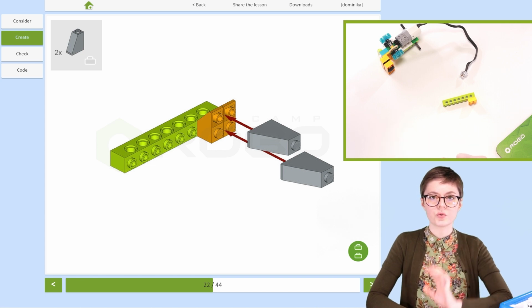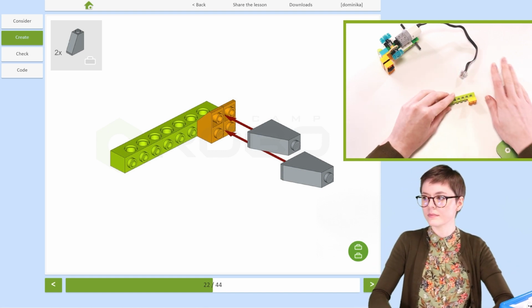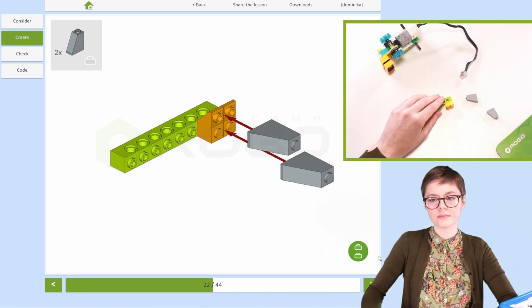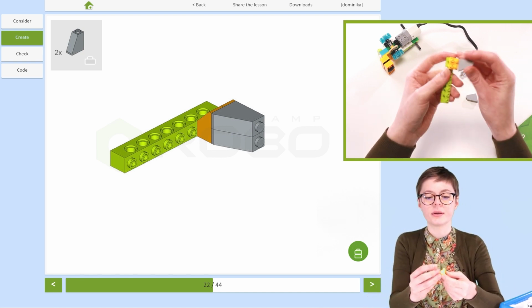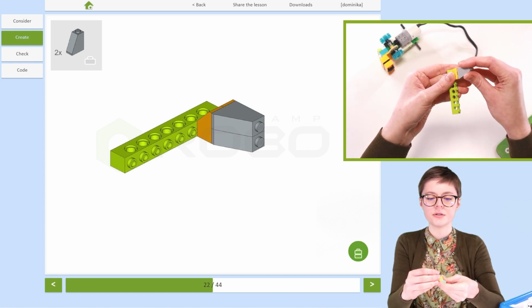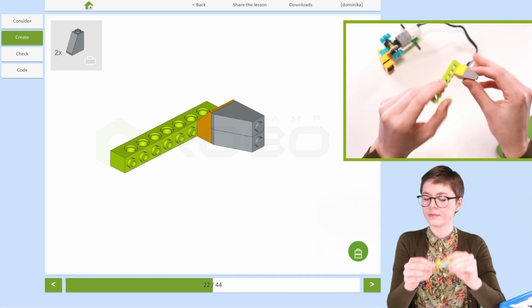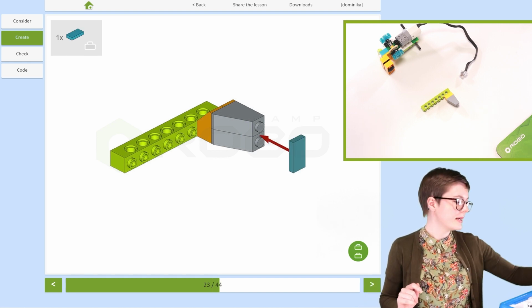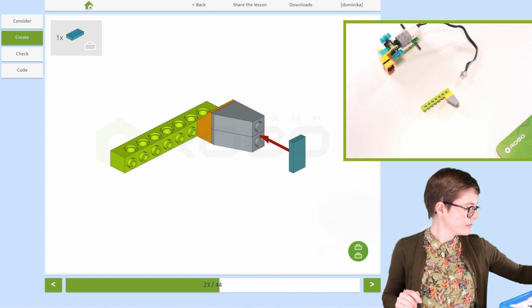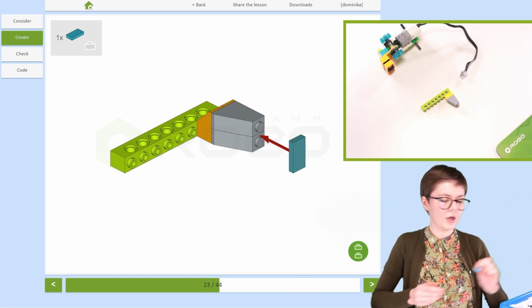Okay, next we need the gray ones. They are slightly larger. Okay, the first one should go here, and the other one next to it. Now let's find a small tile. Okay, here it is.